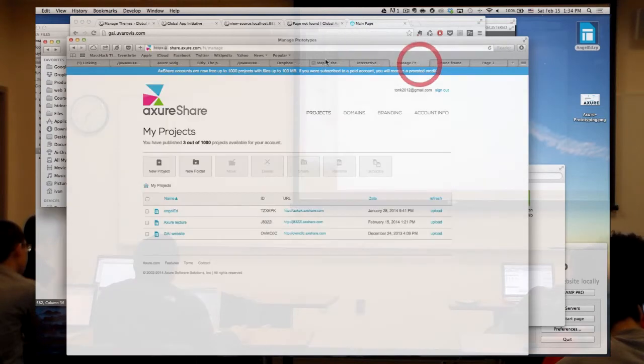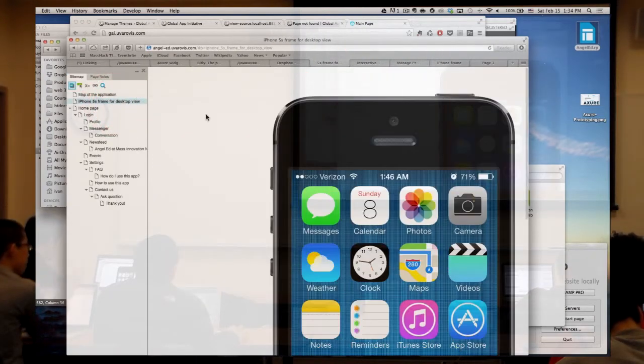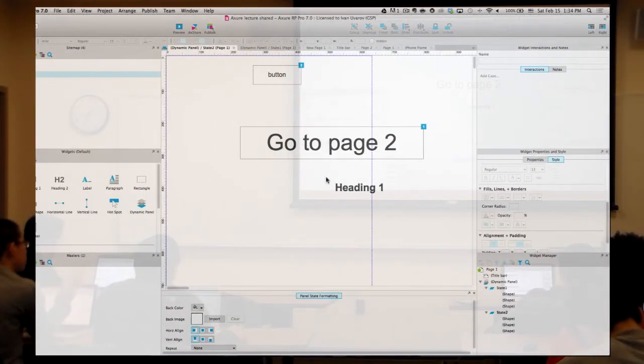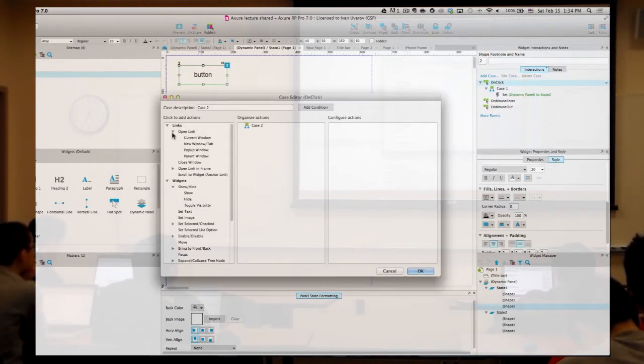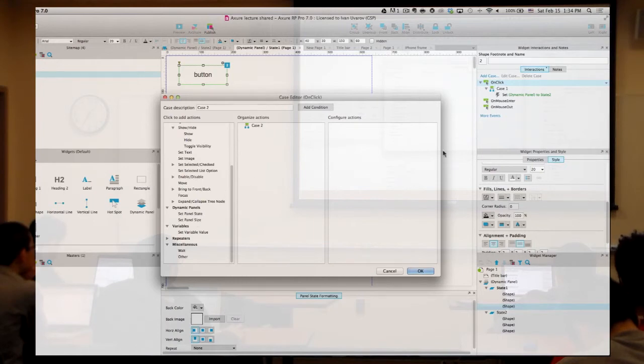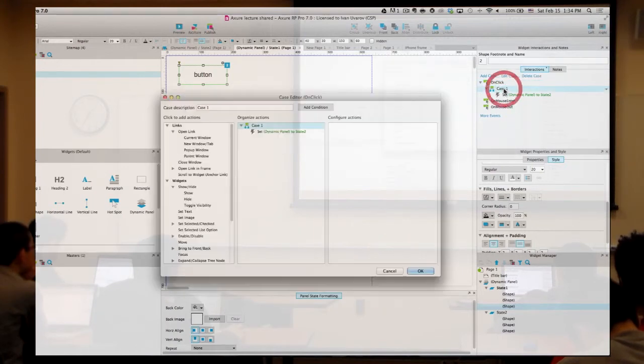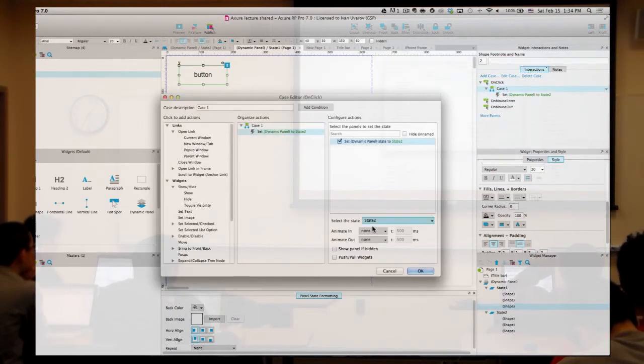In the on-click menu, there's also an option to animate the content. Yes, you can also animate it. If you choose this button and open it, here you can animate in and animate out.